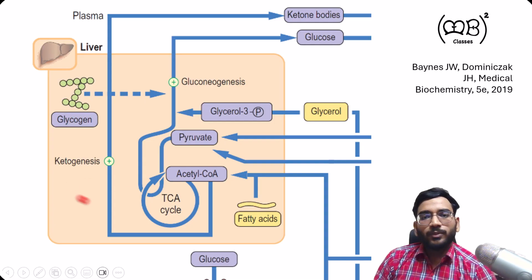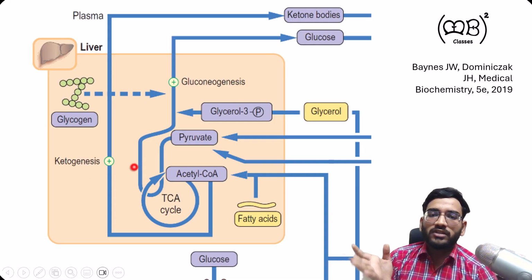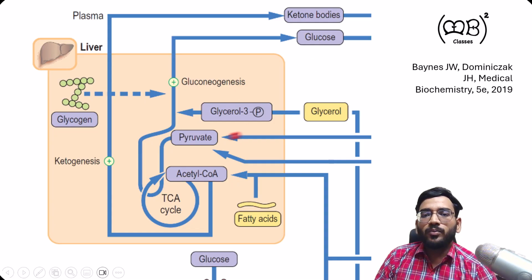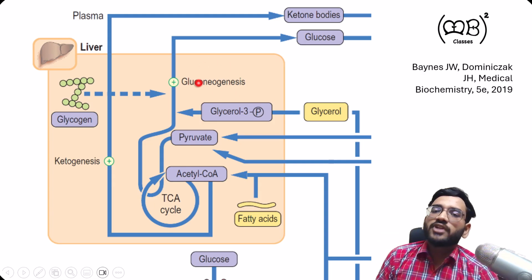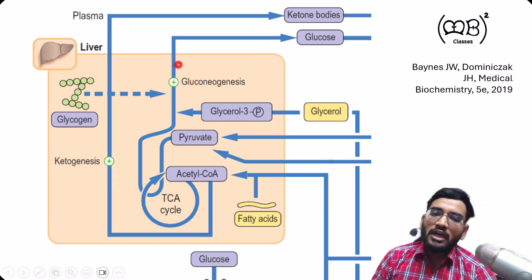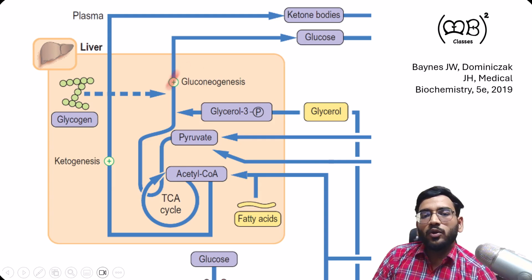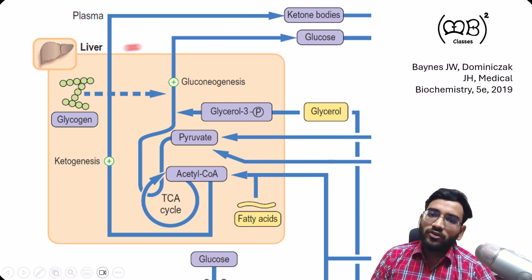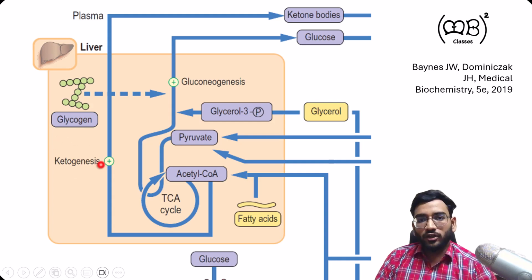In starvation, the liver will start producing ketone bodies because the brain is like, now I will not just consume glucose, I want to spare the protein. Why spare the proteins? Because the major substrate for gluconeogenesis is protein. So even if gluconeogenesis is taking place in the absence of glycogenolysis, there will be a large breakdown of proteins to sustain the metabolism of the brain. Now the brain is like, I'll consume ketone bodies also.